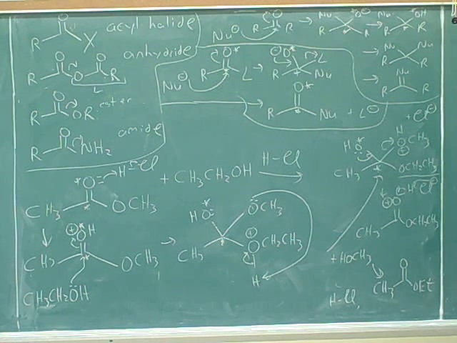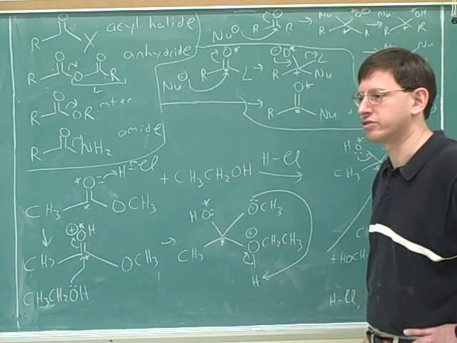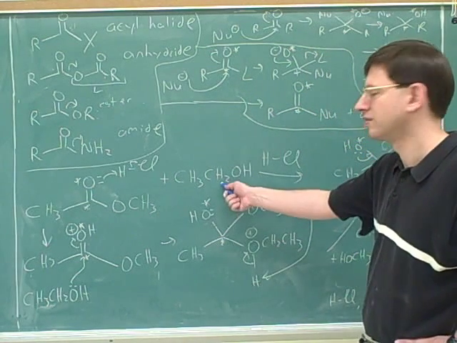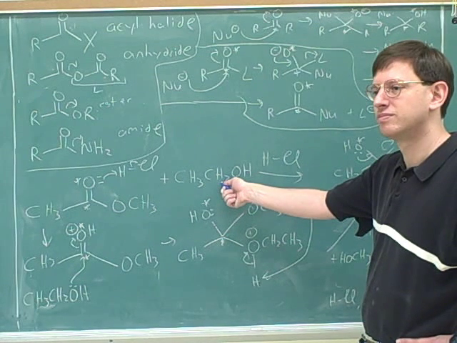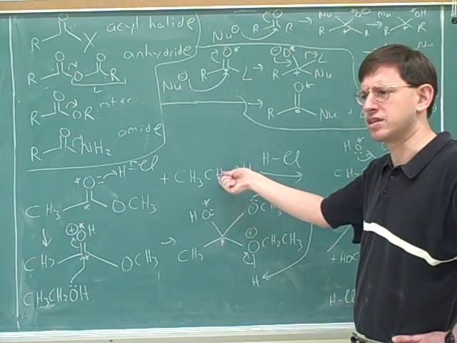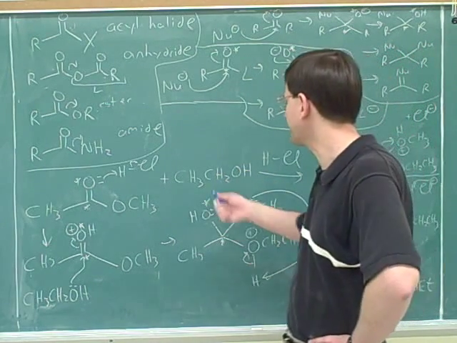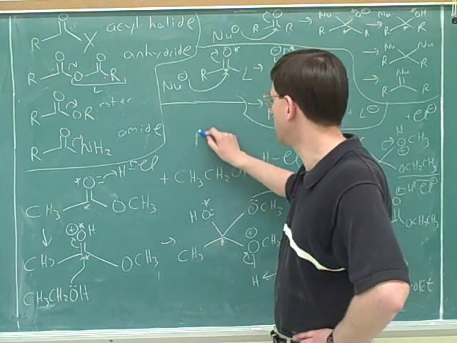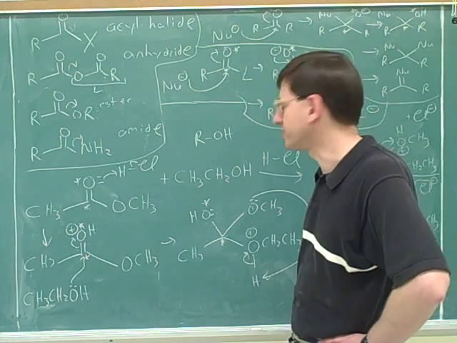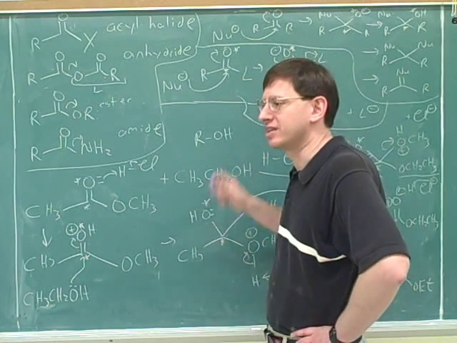So to review the key steps, what functional groups did we start with here in the original starting materials? An ester. This is an ester. That's right. And who attacked the ester? What type of functional group attacked the ester? It's actually really important to know what type of functional group this is. And what type of functional group is that? An alcohol. That's right. Yeah. Maybe you guys might want to make a flashcard. It's not too late to really know that when you have an ROH group, that's an alcohol. The alcohols are still going to be crucial functional groups for the rest of the course here.